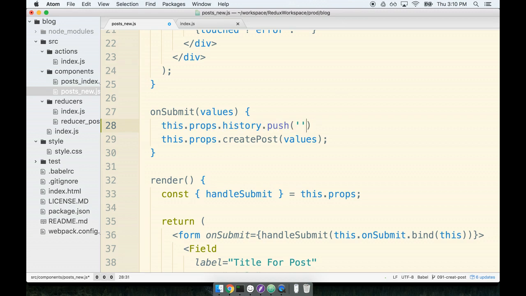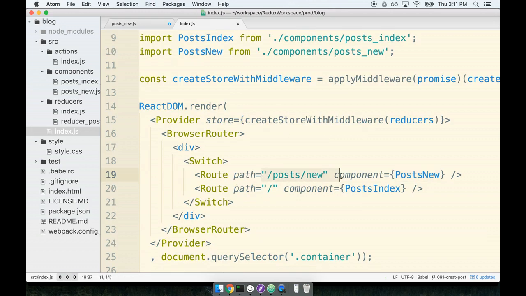If we call push with a route, like so, whenever this line of code right here is executed, we will automatically and instantly navigate back to our big list of posts, because that's what exists at our root route. So this says, hey, go back to the root route of our application. We could also say, maybe take me to this form that I'm already looking at, so post/new. The string right here just needs to match one of the different routes that we defined inside of our application.